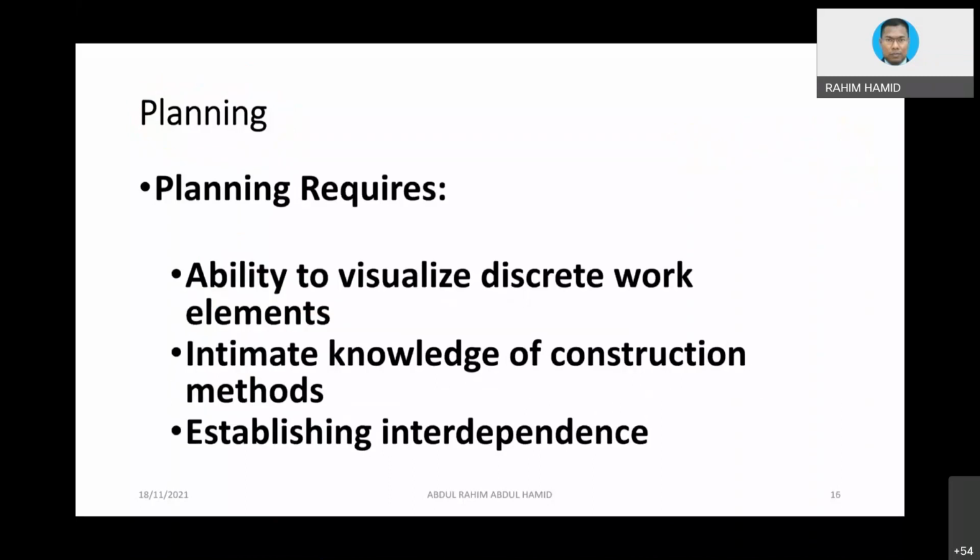Planning requires ability to visualize. That's what I mentioned to you. Project management is the knowledge, skill, and then what else? A tool and technique. Skill is something that you cannot get from the books. Even if you go to university, after bachelor degree, you continue with master degree and then PhD and whatnot, you get a 4 flat, people don't care. So the most important thing is the skill, okay? Your creativity that distinguishes you from others.